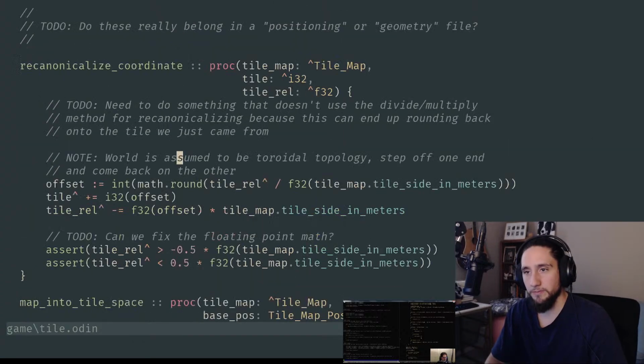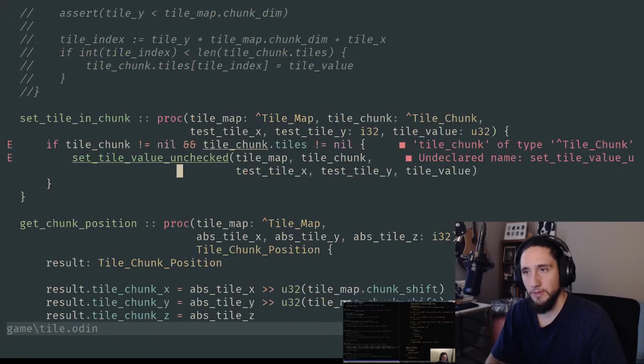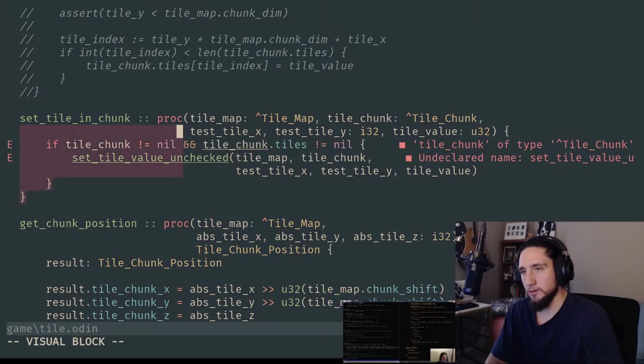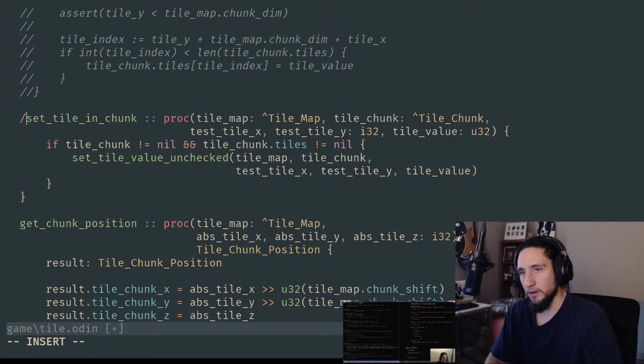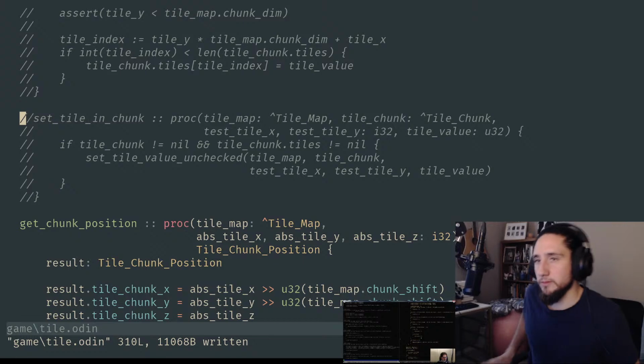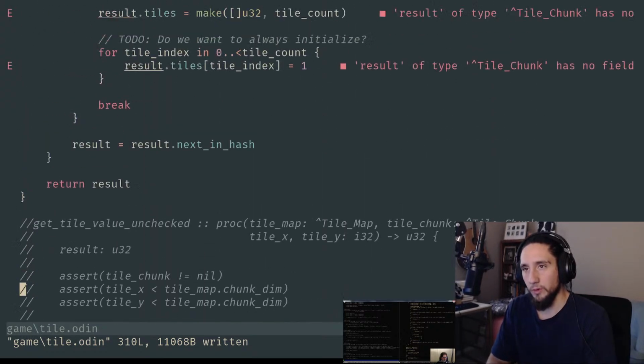Where was that? So set tile in chunk is just this other set tile call that he had, but I had to call it set tile value call that he had, but I had to call it this. Guess I could have totally used a procedure group for that as well.